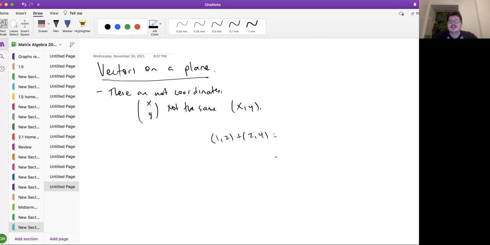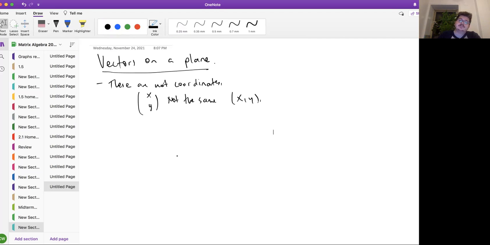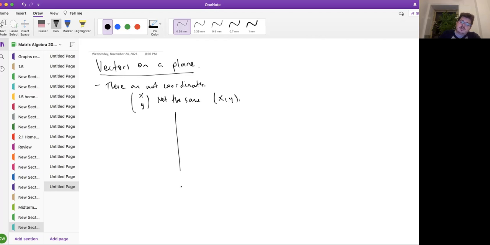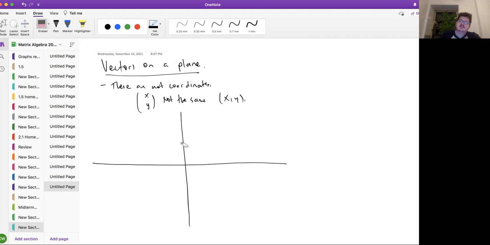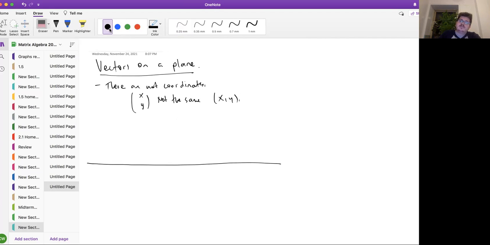Well, those are just points on a plane. Those are actually physical points. How do you add points together? Well, you don't. So what we want to do is differentiate between something we call a vector, things that we can add together and multiply, and just points. These are coordinates. One natural way to talk about vectors is by some physical action. That's a natural way to talk about what vectors are.